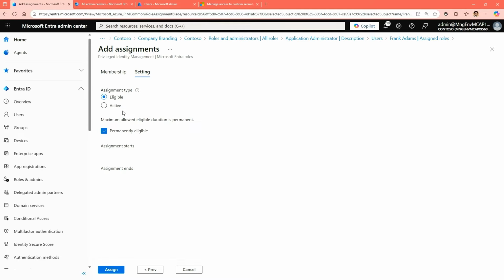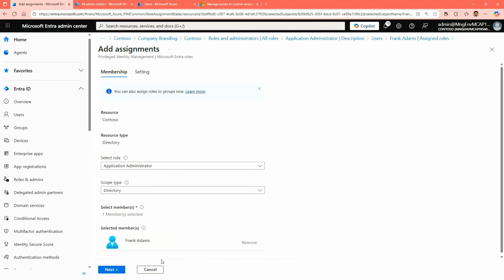Now, there are some other settings available for us to look at over here, something that we will discuss in a little bit more detail in one of the further modules in this course, talking about identity governance, and we'll come back to privileged identity management in terms of explaining some more details around this. Till then, we'll leave this area out for now. However, it's as simple as assigning a role.